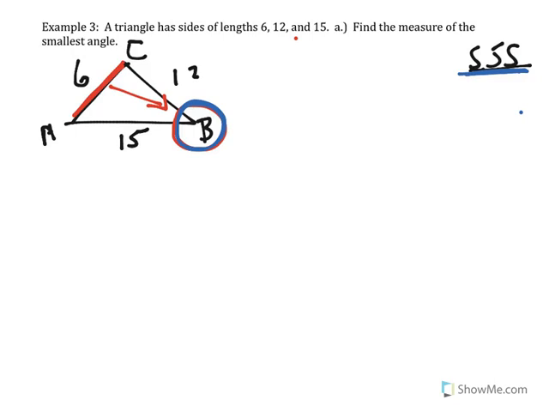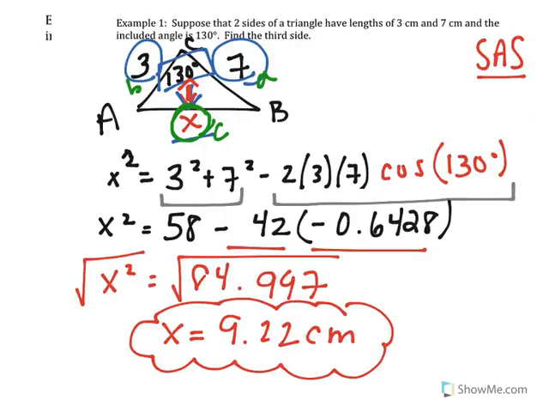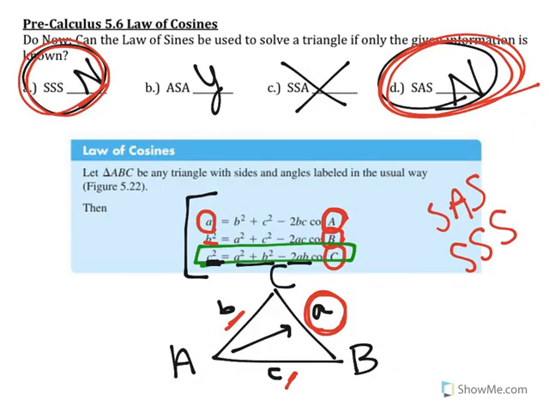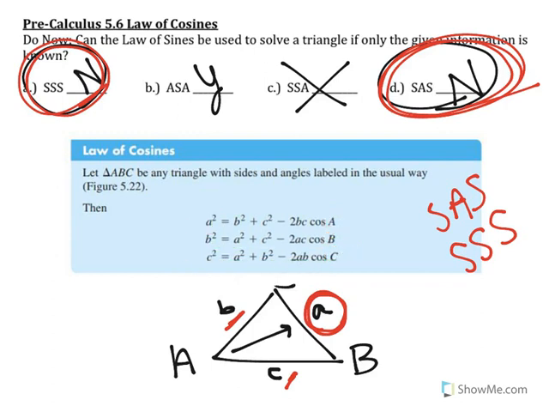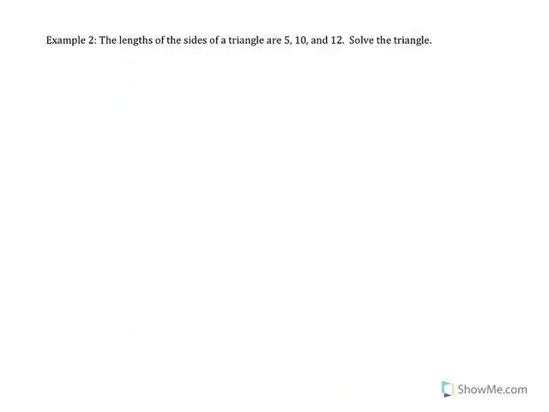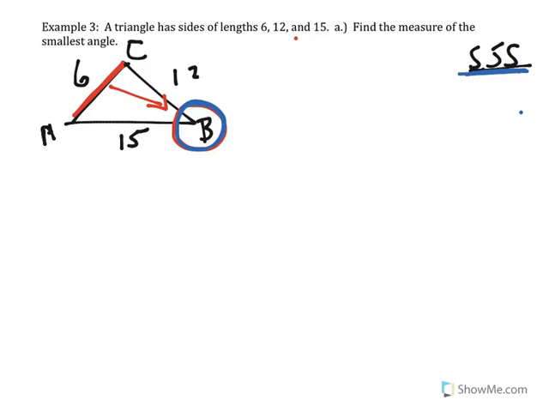If we are solving for angle B, let's look back at the formula, and I'm going to clear this picture out for a second. If we are solving for angle B, we need the formula that has angle B in it, which would be the second one. So that means we're going to leave angle B as the variable. Everything else will be filled in. So I'm going to write out this formula.